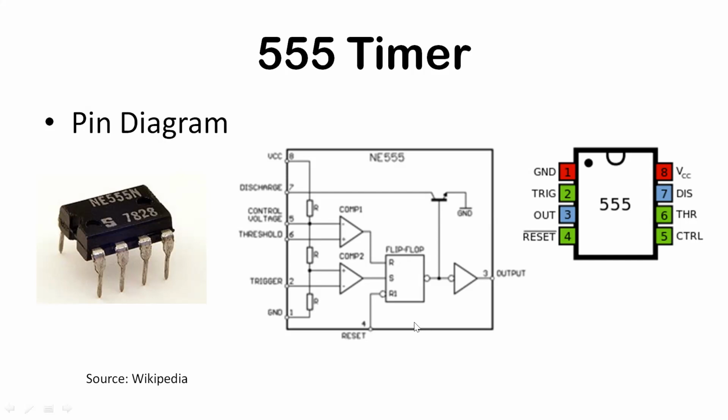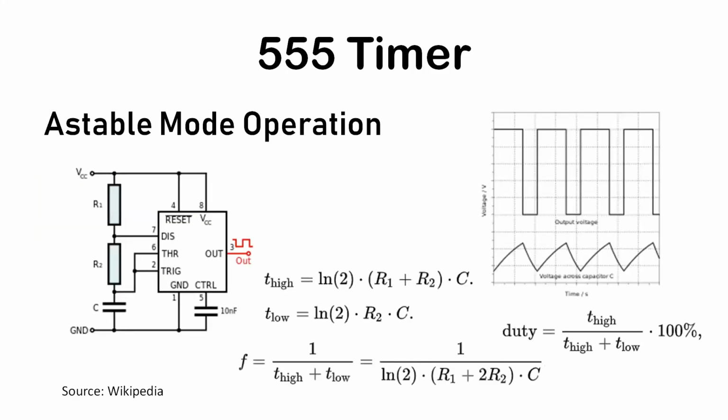Let us see how we can design different circuits, that is astable and monostable, using the 555 timer. The 555 timer can operate in 2 different modes: one is astable, another is monostable. Astable means there is no stable state. The output is continuously changing, that means the output oscillates. At the output, we can expect a square wave, that is a pulse. The frequency of the square wave depends upon the values of the resistors you are using in the circuit.